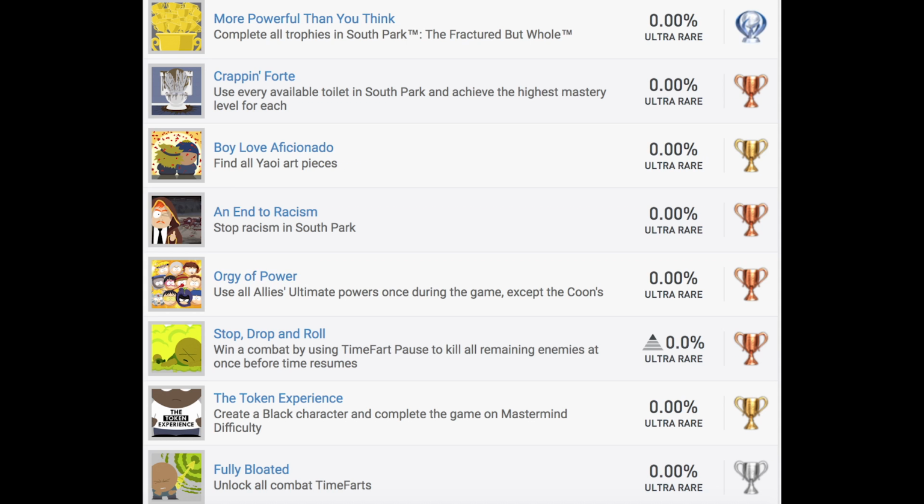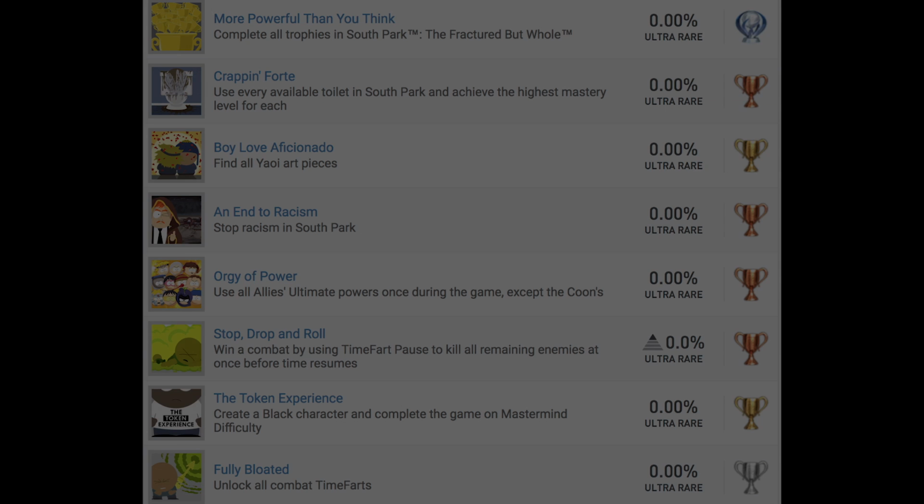So, in this game, playing as different races makes the game harder, and playing as a black character makes it the hardest, to be more clear on this. I can't believe they actually went there. This is South Park, but still. Fully bloated. Unlock all combat time farts. That's a silver. That's probably going to be on like unlocking all the farts from the first game. Probably not going to be too hard to do.